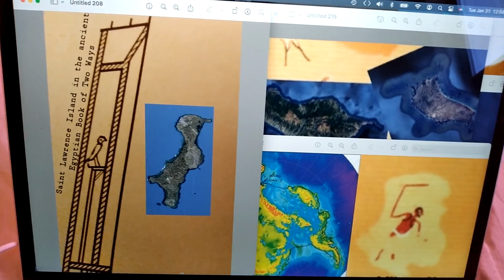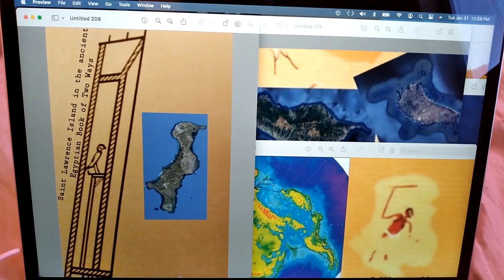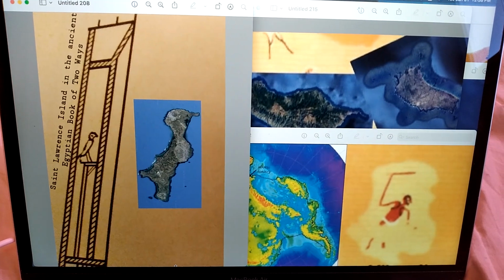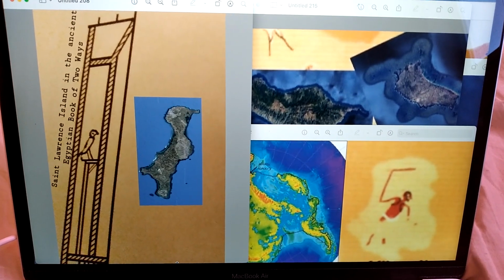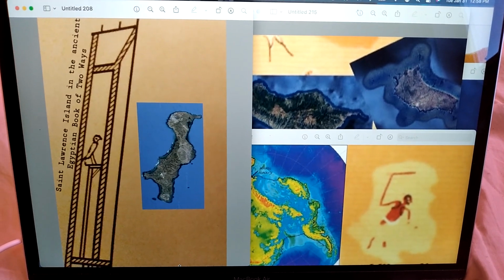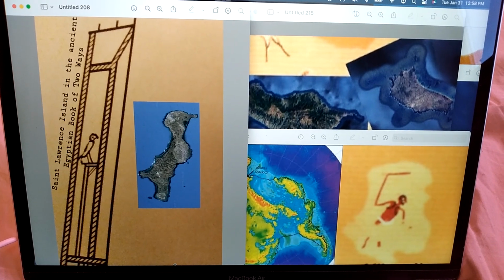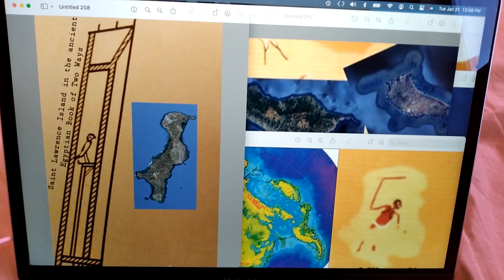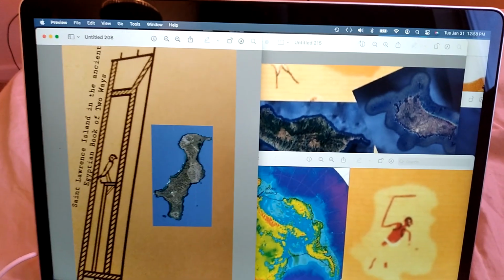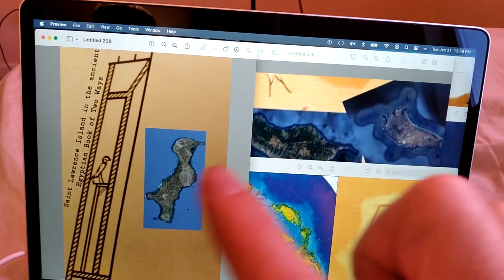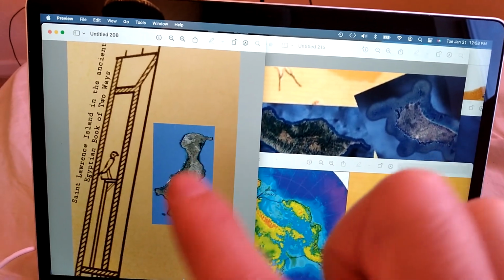So this is the island that's referred to in the Book of Two Ways of Jehudi Hotep as being a man who is captive. So in that version, his avatar, he's basically seen as a man who's tied up.